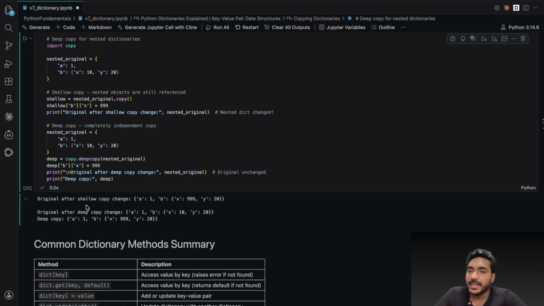So in the case of deep copy, what actually happens? It creates a new object altogether.